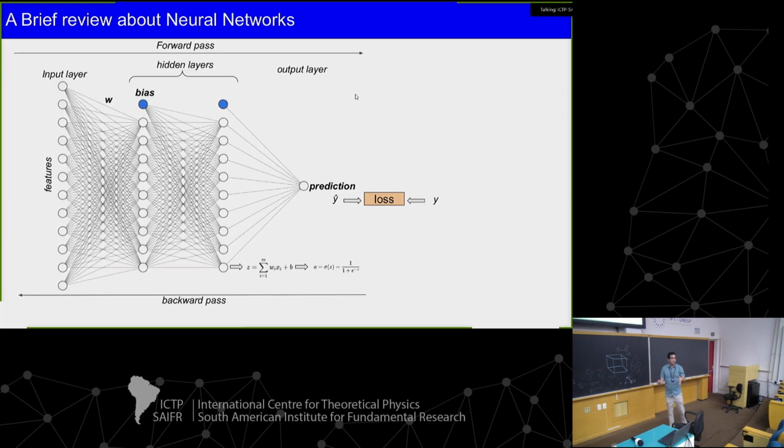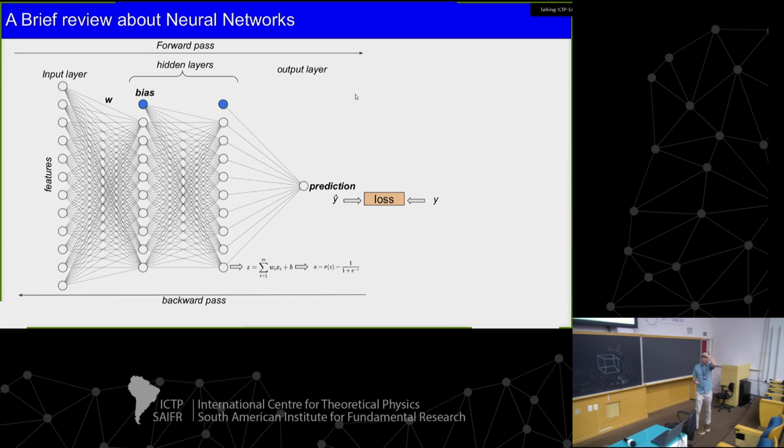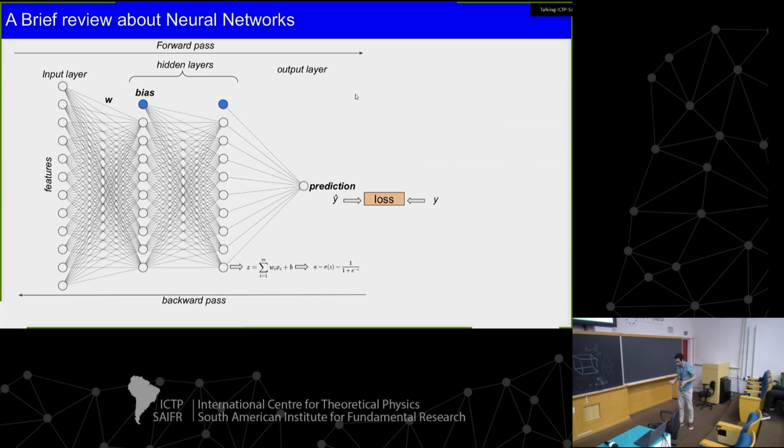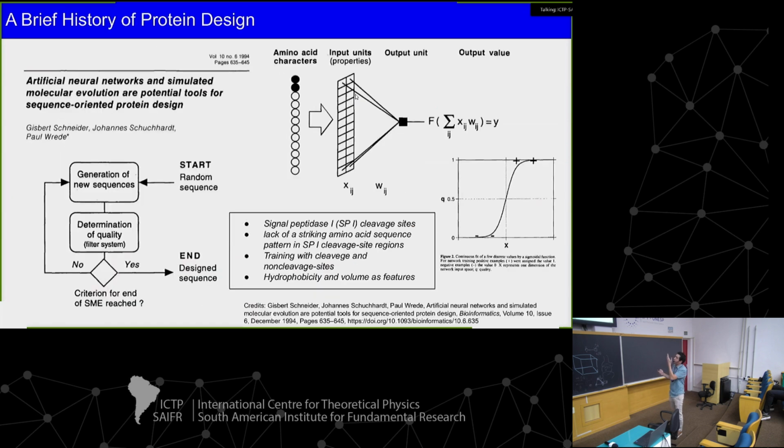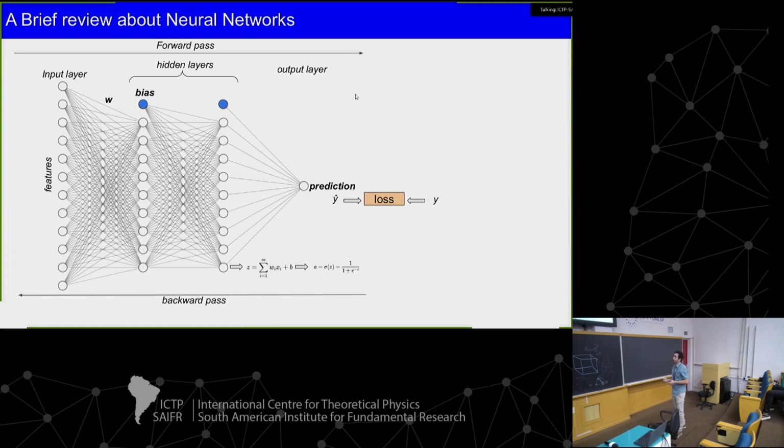You saw a lot of maths here, so I'm not going to go into detail on this, but since we are talking about neural network architectures, let's just review some concepts. A neural network is composed of neurons. We have an input layer that receives your features. Then this input layer is connected to hidden layers with neurons by weights. And these hidden layers are connected to one or more neurons with which you make your prediction, right?